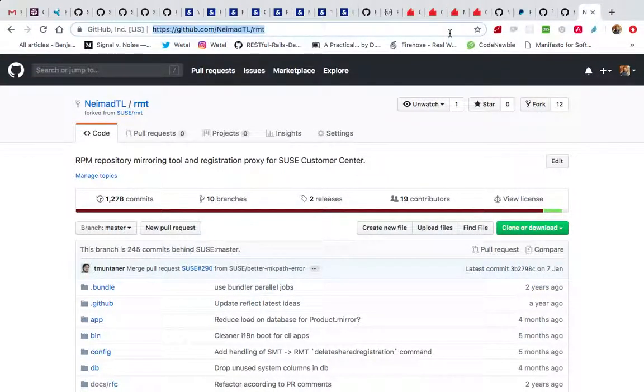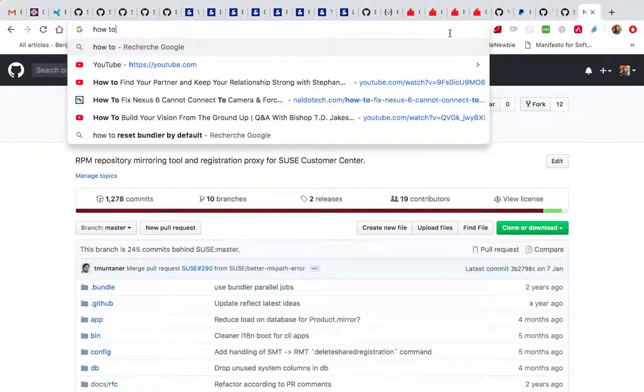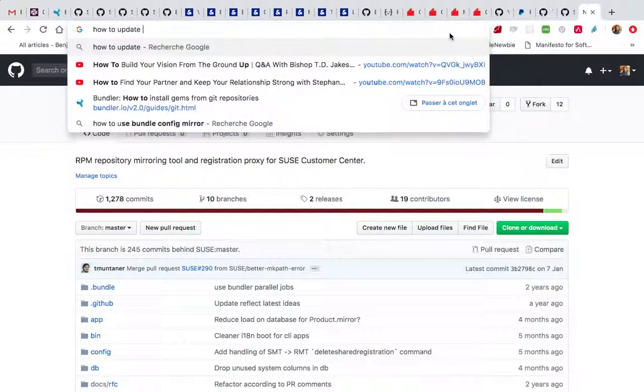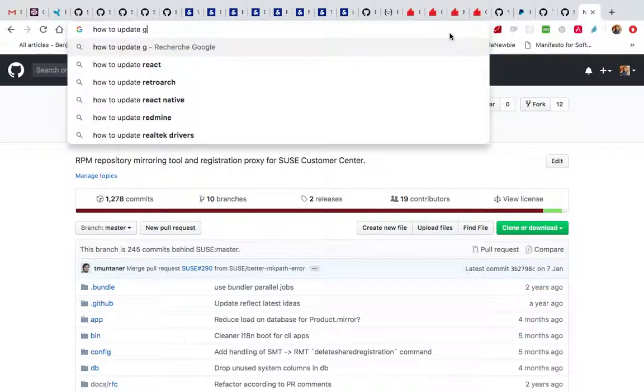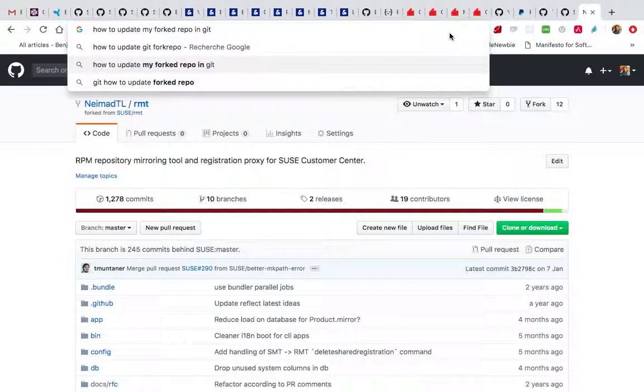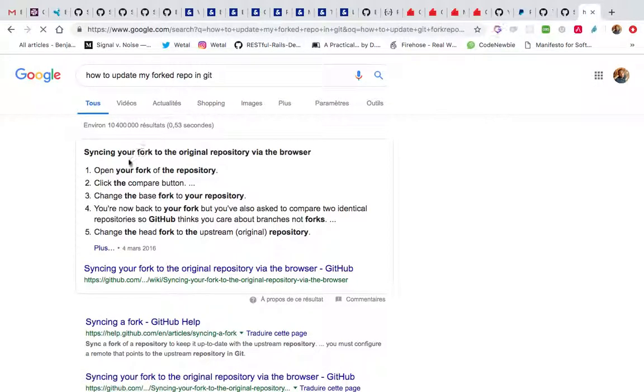How to update a Git repo? Actually fork. Yeah, something like that.